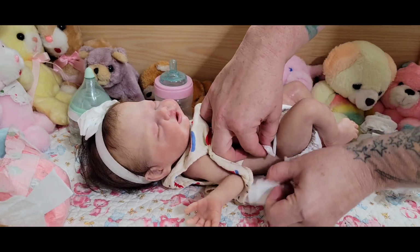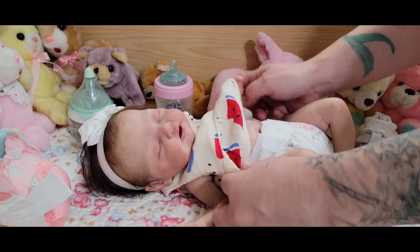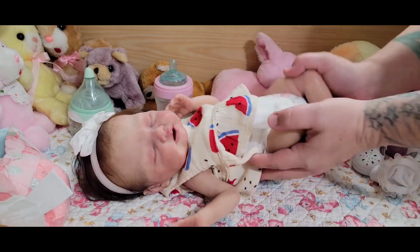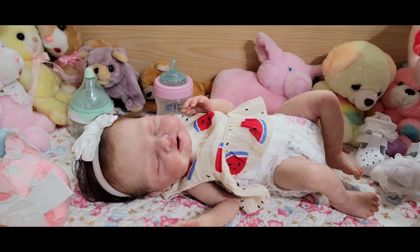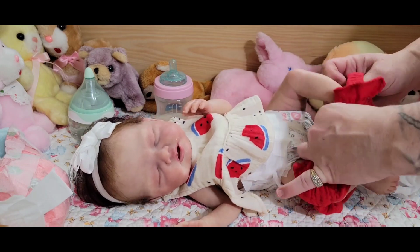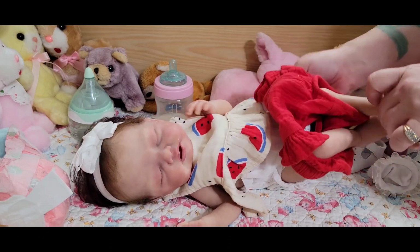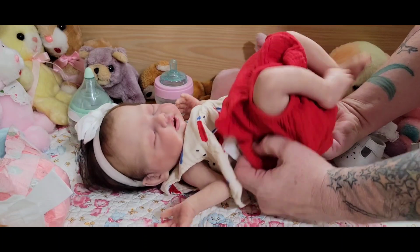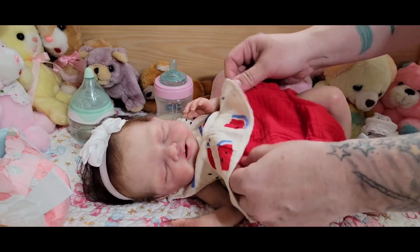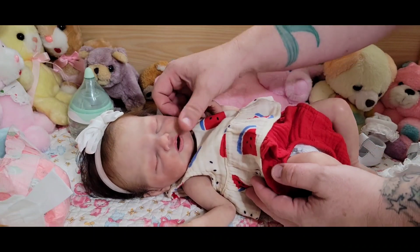Goodness, she's so adorable. Oh, you cute little girl. There you are. Okay, let's put back on your bloomers. It's still Thursday here, but she's gotta keep wearing her fruit stuff for Dress Up Thursday. If you missed the theme for next week, it is circus theme. We do have that coming up. Next Thursday is going to be circus theme. I'm so excited for that.